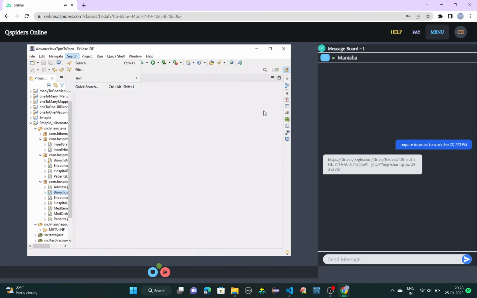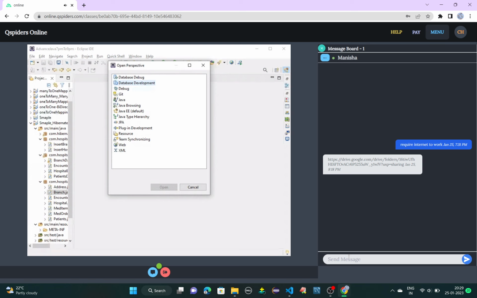If you don't get the Java EE option after clicking open perspective, then your Eclipse is not the Java Enterprise Edition.